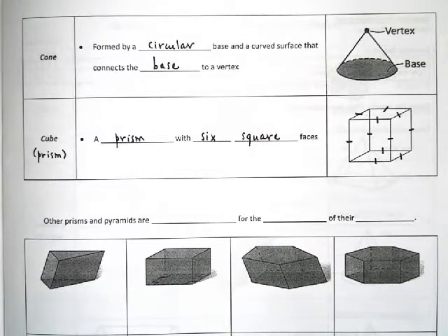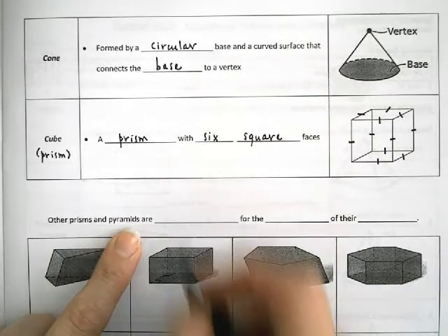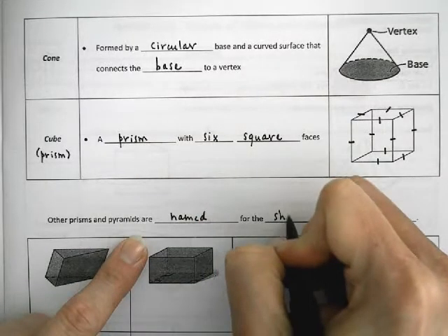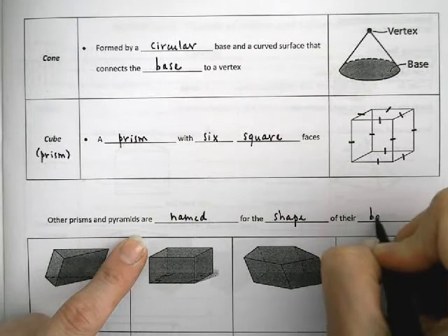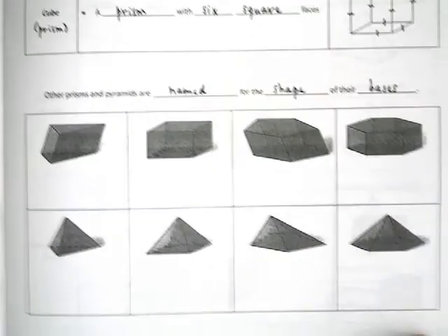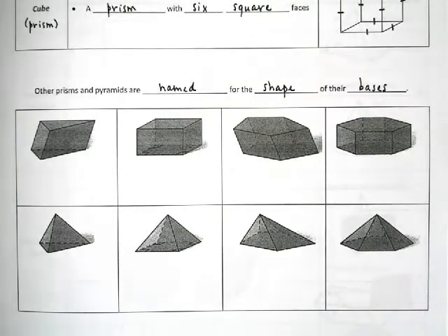So at this point in time, really the important thing for us to be able to do is to determine whether a solid is a prism, cylinder, pyramid, or cone, and then for those prisms and pyramids, be able to name them by the shape of their bases. Right? So our prisms and pyramids are named for the shape of their bases. And so we're going to do a little practice with that here in the notes, and then you guys will have a chance to do Quiz Quiz Trade tomorrow, so you'll get to see a lot of different figures and make sure that you're able to name them correctly.